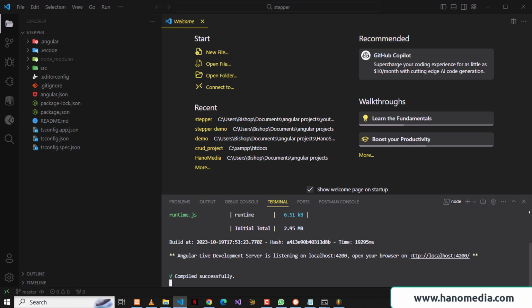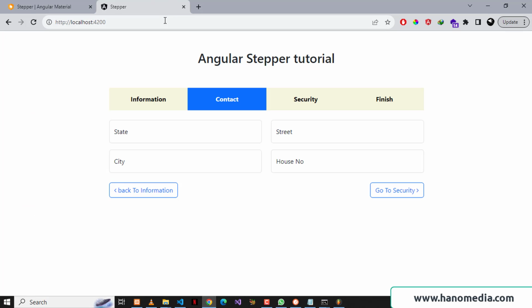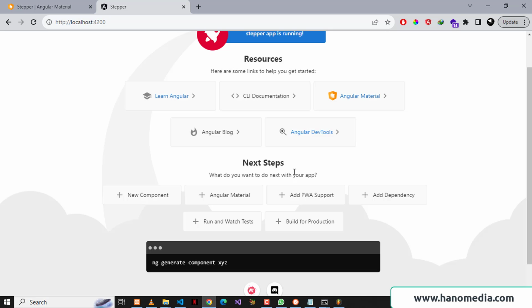Once this is done building, I'm going to copy this, because that's where the website will be available. If you know Angular, you know that this port will be the one, and when you press enter, it will bring this. It was bringing the previous one because that was from the previous demo, but in this case it will bring the starter project and nothing fancy here.